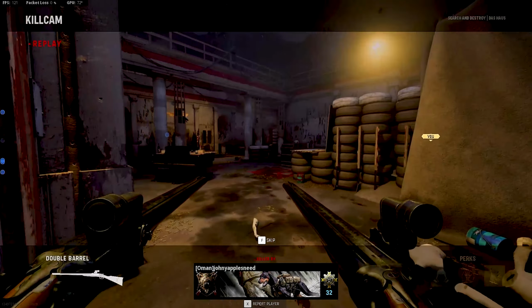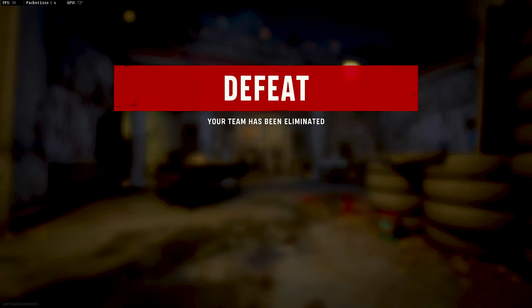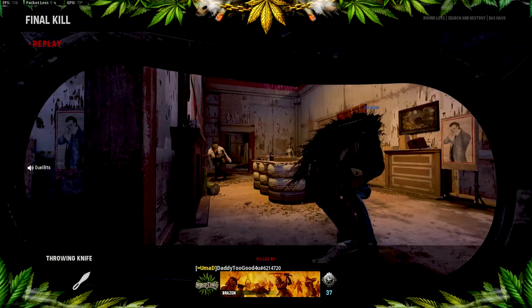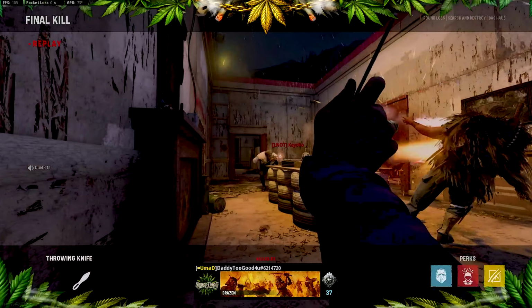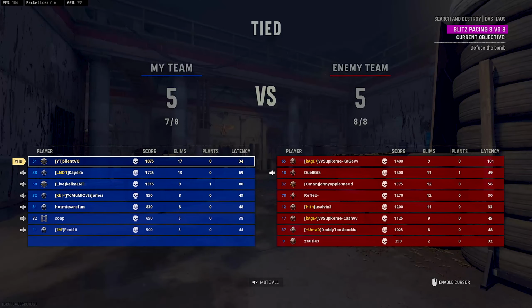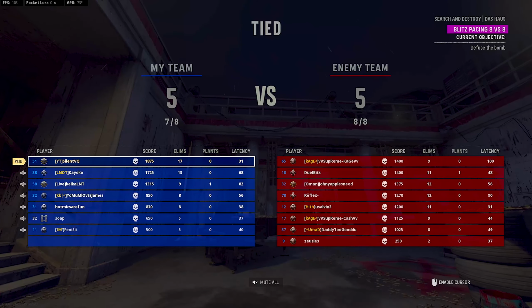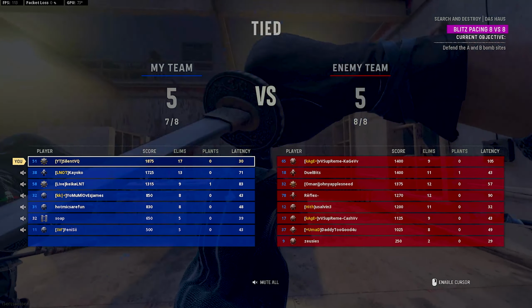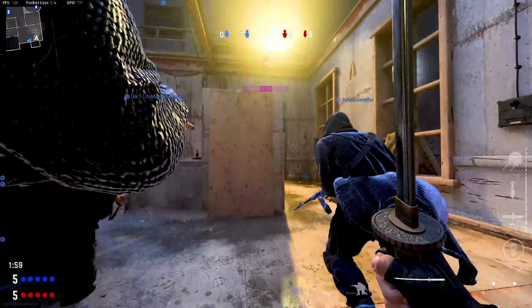Double barrels from that range, are you kidding me? Yeah, dude, when I started trying, I just shit on you left and right. Don't blow it, I just killed five of your teammates, bro. All of you, shut the fuck up. You're getting carried by a guy with 9 kills. Let that sink in.